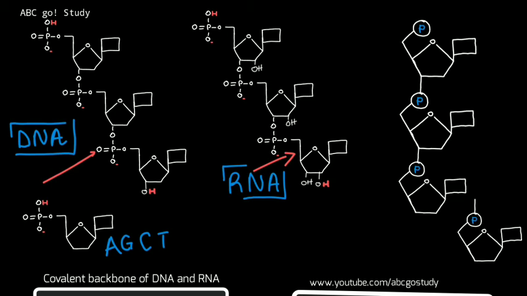But talking about RNA, RNA is a bit different. You have the first one as adenine, second one guanine, third one cytosine. It's present in both RNA and DNA. We have adenine, guanine, and cytosine. But the difference now is the presence of uracil here, while in DNA we have thymine.